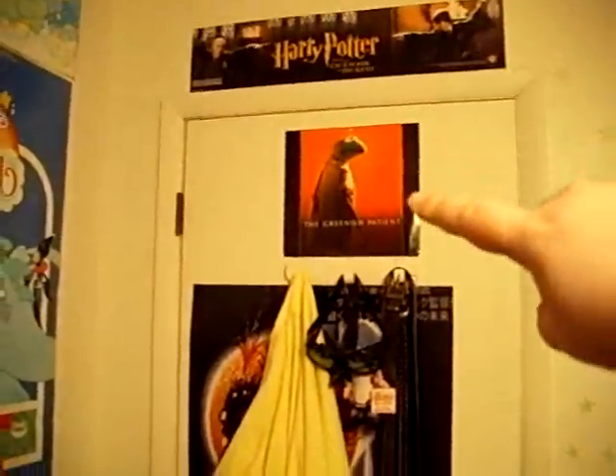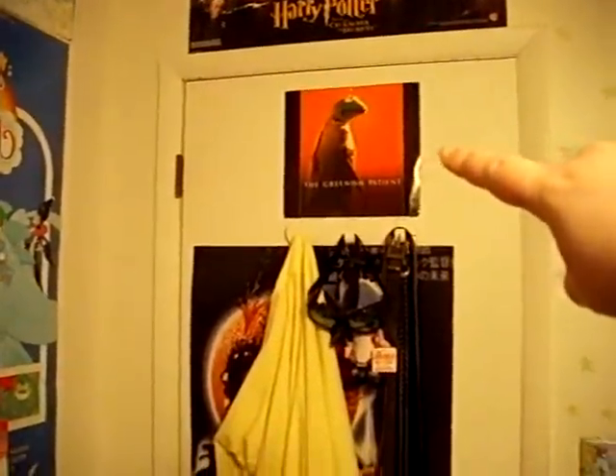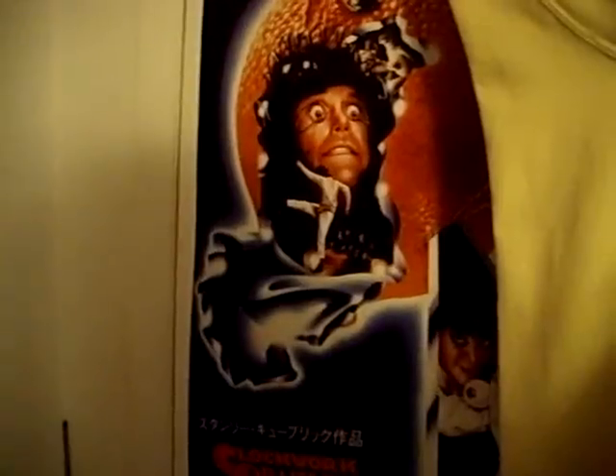There's Harry Potter stuff. There's a calendar insert from a Muppets calendar I had a few years ago. Back here you'll find my goggles, some belt that I never wear — I don't even know why I own them. Plushies. And this is the Japanese Clockwork Orange poster my friend Mariella got for me for Christmas or my birthday — a good present quite some time ago.